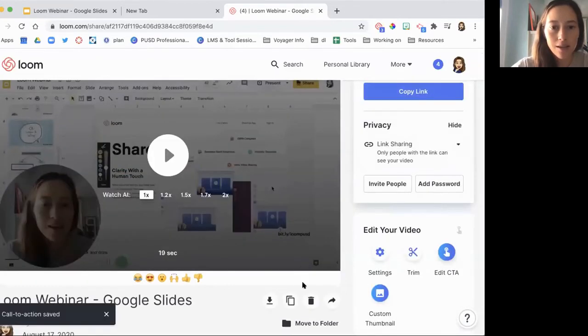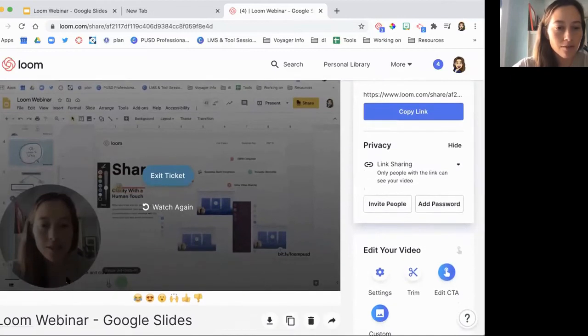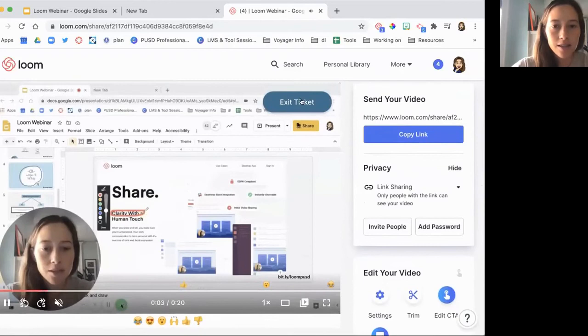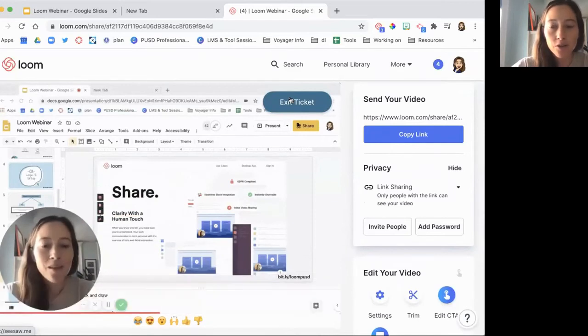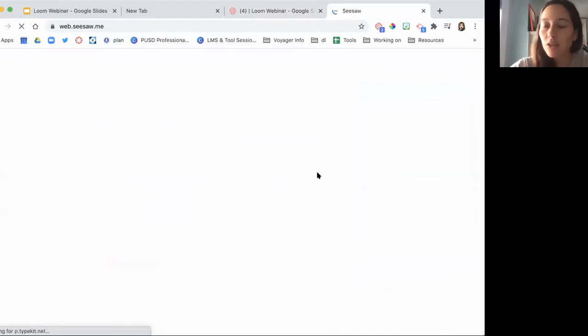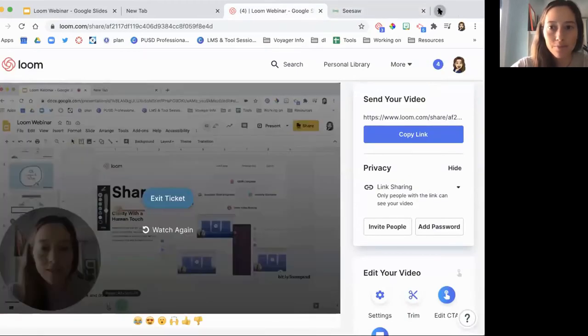I click save. And now when I play that video, watch again, you can see the button in the top right corner here, so that as students are watching, when you refer to click the button, they can click it to go to that reading you want them to read or that exit ticket you want them to fill out. It's right there on that video for them.